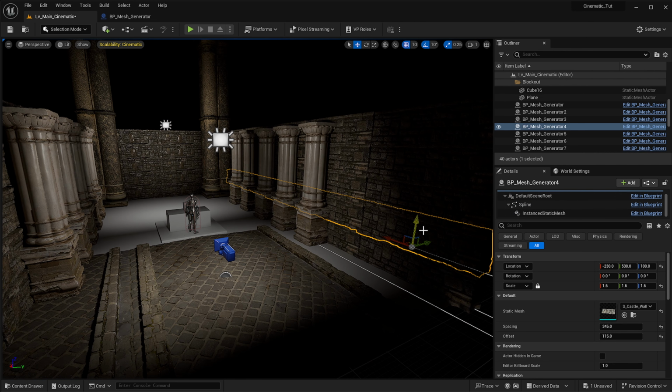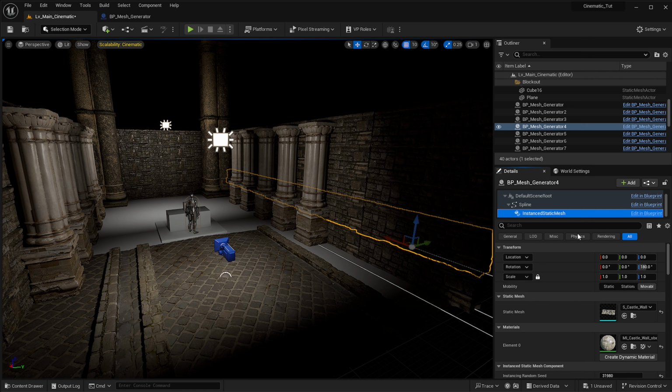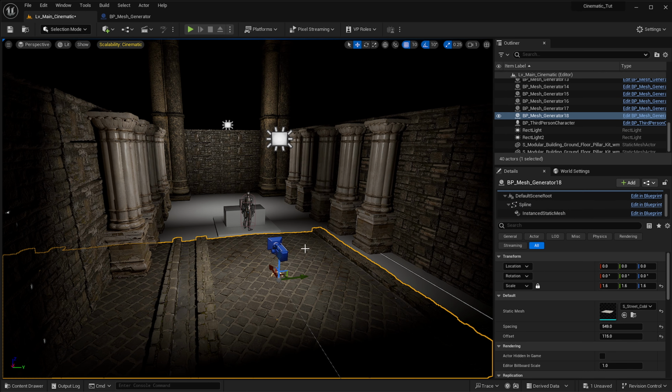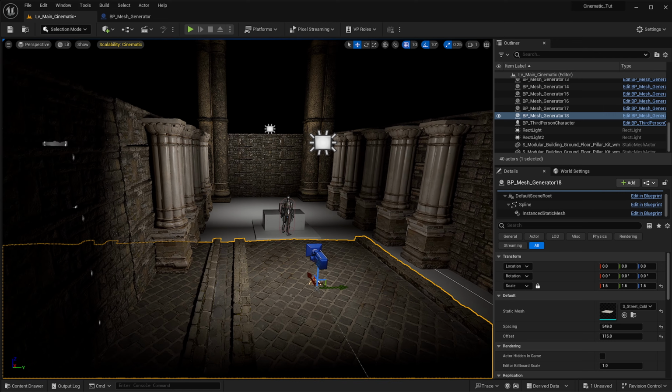And by the way, even for the walls, if they're not aligning, you can always select the instance mesh and just change this. I had it at 180, and I think I forgot to show that in the tutorial. But yeah, it's 180. I've set it for them to go that way. But in this particular case, for the floors, it doesn't actually work as intended. So we're going to have to fix that.